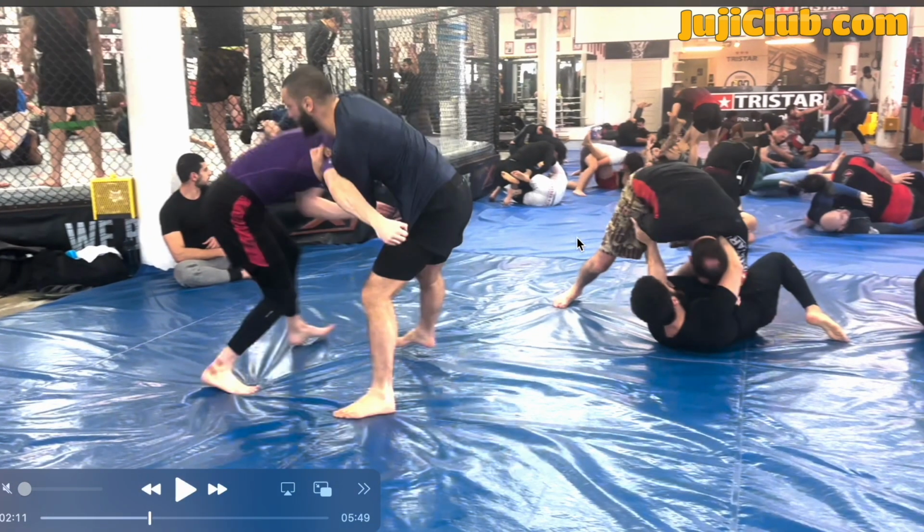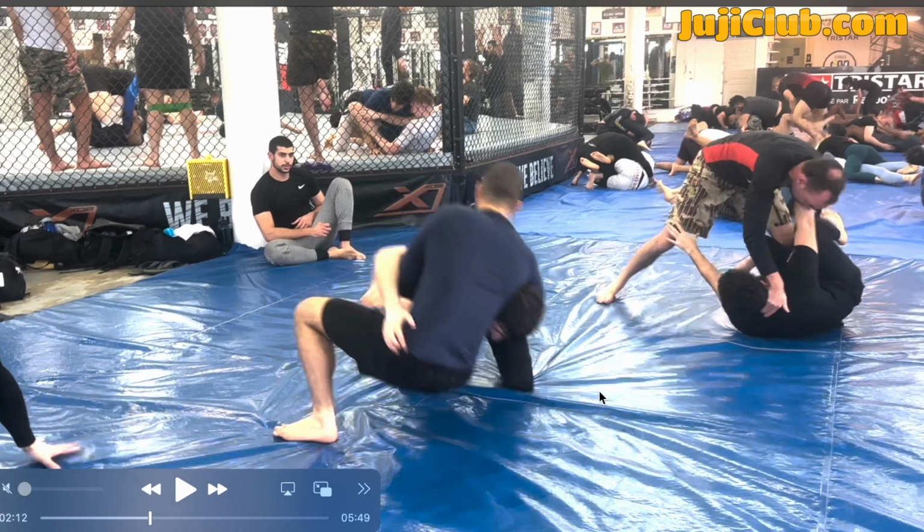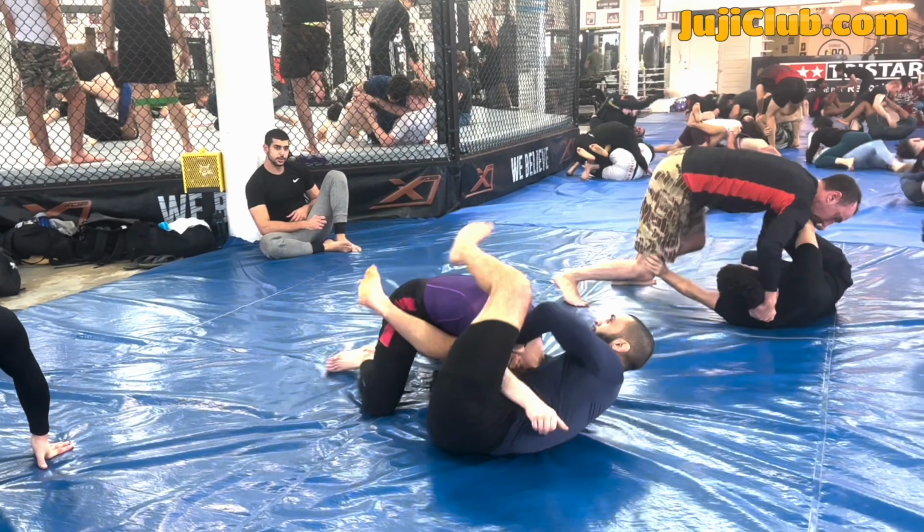Okay, so I got a snap down. I'm bringing my partner down to the mat. I decided to go into a high elbow guillotine. When you go into a high elbow guillotine, it's not uncommon for my opponent to roll with the choke. He's going to roll on himself like so, and that's going to unwind the choke. He's just going to spiral away from me. When he does that, it's a very good defense. That's actually the correct defense for him to utilize in this situation.